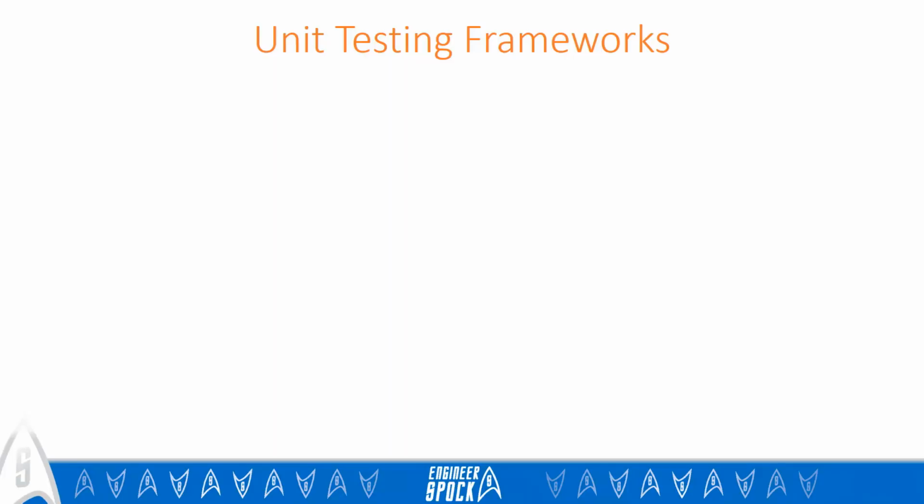So, I chose NUnit as the unit testing framework to demonstrate examples in the course, and I can explain why. NUnit is one of the oldest .NET unit testing frameworks, and it has all the features required from a good unit testing framework. It is simple to use and it integrates well with different tools, including Visual Studio itself.